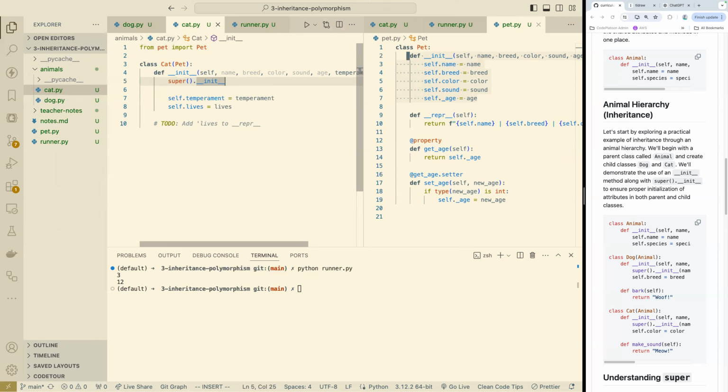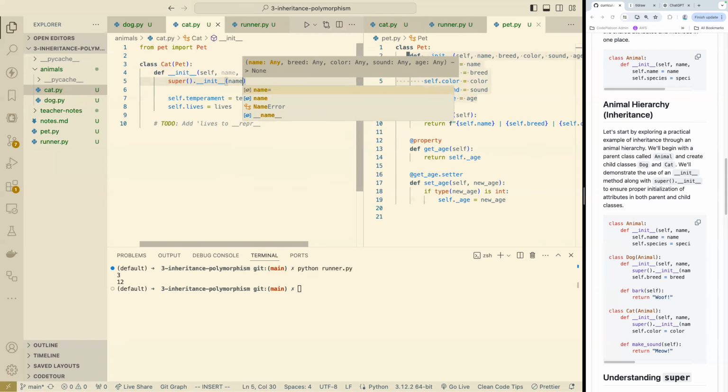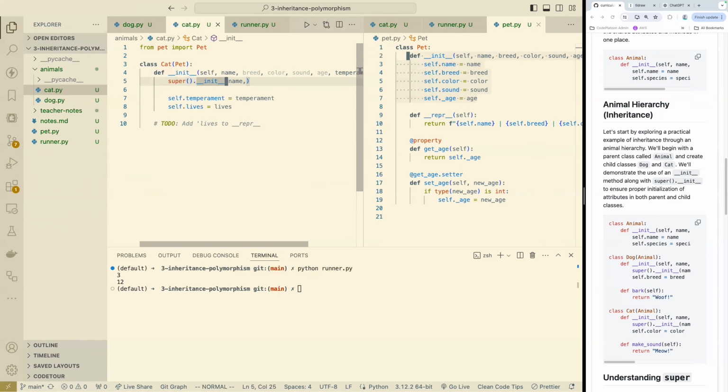And so we can call the init method of our parent class, which is pet, and pass in all of these same things. I don't have to pass in self, by the way. I did want to double check about that, but I believe it's because cat is the instance that we're creating, so self is the reference to that. I'm not 100% sure, but the main thing is we don't have to pass in self when we're using dunder init. And we're going to do name, breed, color, sound, and age. And then just like you were saying, Erica, here we have cat specific things.